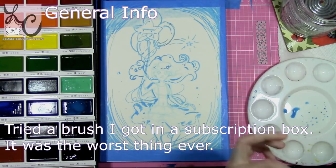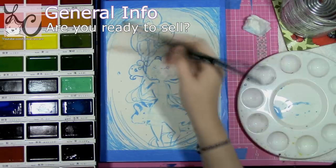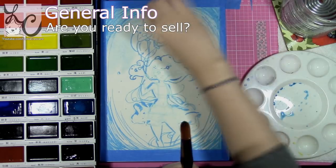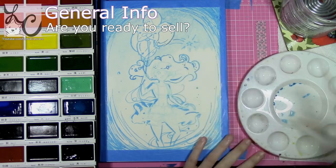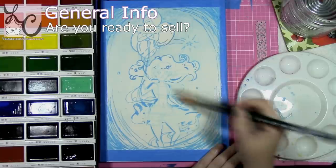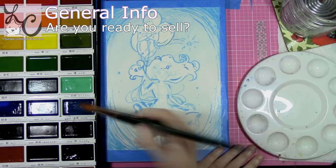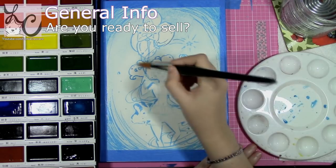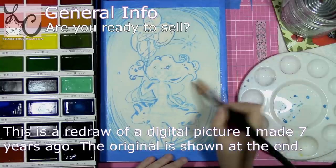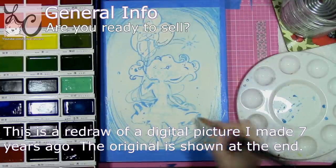In my personal experience, people will begin messaging you asking if you sell art commissions, and at that point in your art journey that is the time to start planning how to go about selling your work. I find that worrying about selling art commissions before being asked about it can be rather pointless — it's time consuming and energy consuming. If nobody is seeking to purchase from you, you can upload as many commission postings as you want but simply won't get anybody to buy. In the meantime, work on improving your artwork until you reach this step.